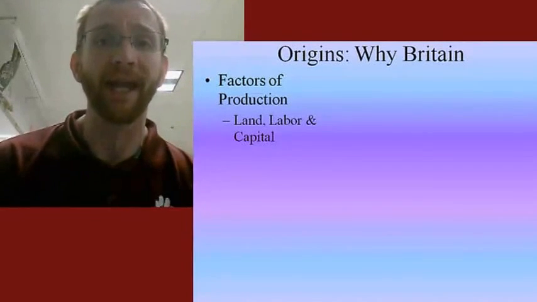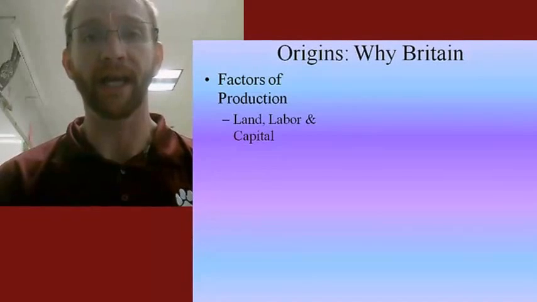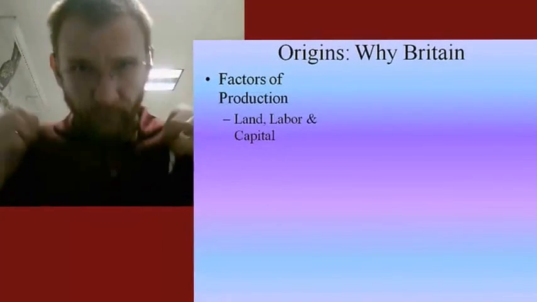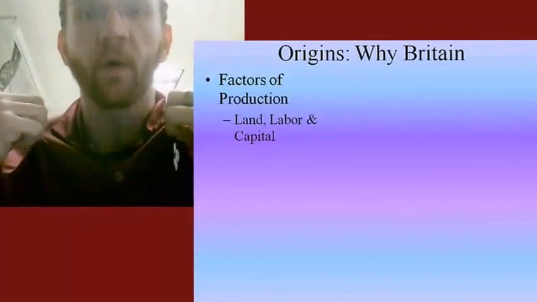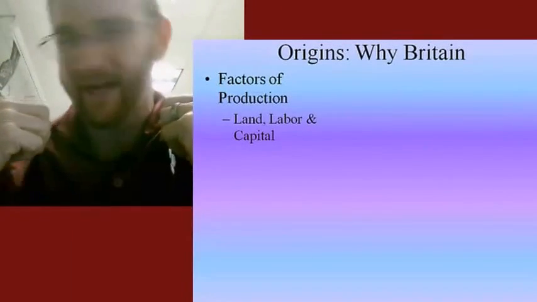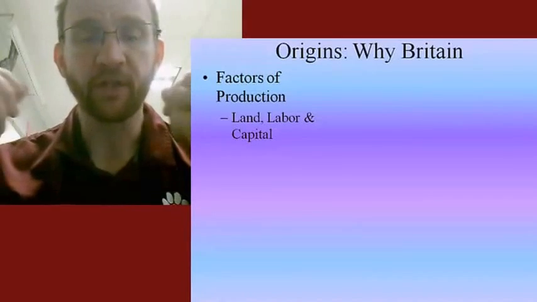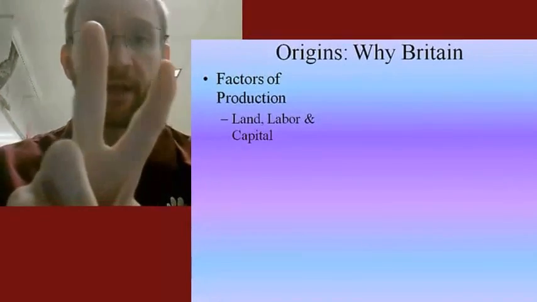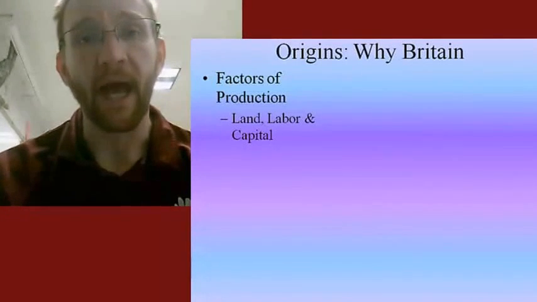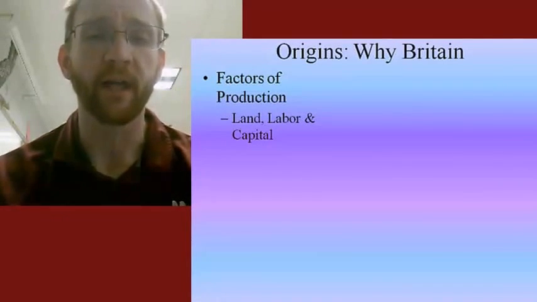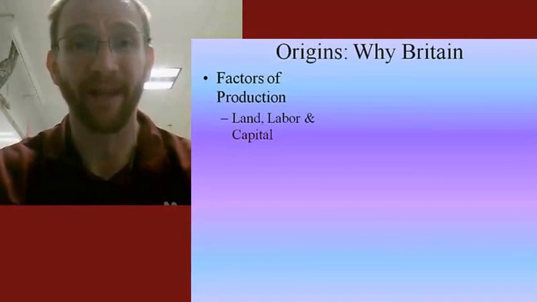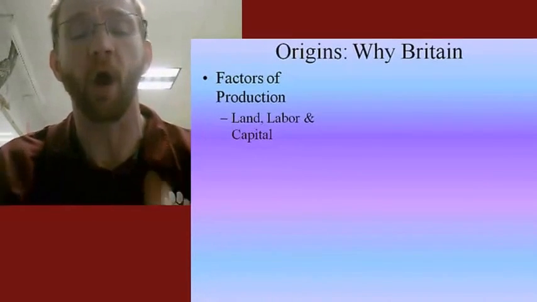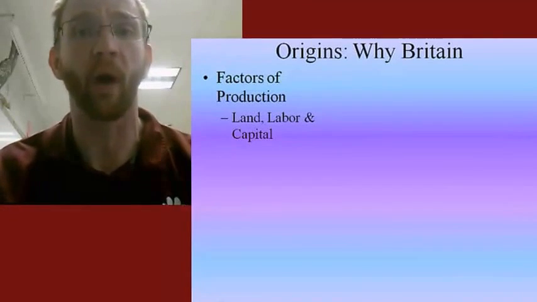Land. Land is two parts. One, land means the actual raw materials that you get to make any product, like a shirt. This shirt I'm wearing is either made of silk or cotton or polyester, or some blend of that. I don't know, I didn't look. But in order to get the silk or the cotton, you've got to have land. You actually have to get the raw materials. The second part of the land item is the actual place where you're going to put your plant, your factory, whatever. So do you have both the raw materials and the space to create whatever you're making?